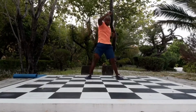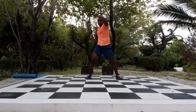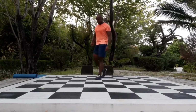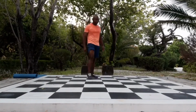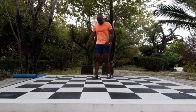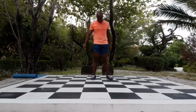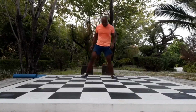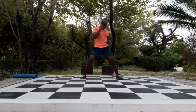Keep your breathing up to speed, and you can move as fast as you can. You can go as slow as you like, but try to make sure whatever number you have in mind, make that happen. If it's 10, make it 10. If it's 20, make it 20. All right, so moving on to the next combo.